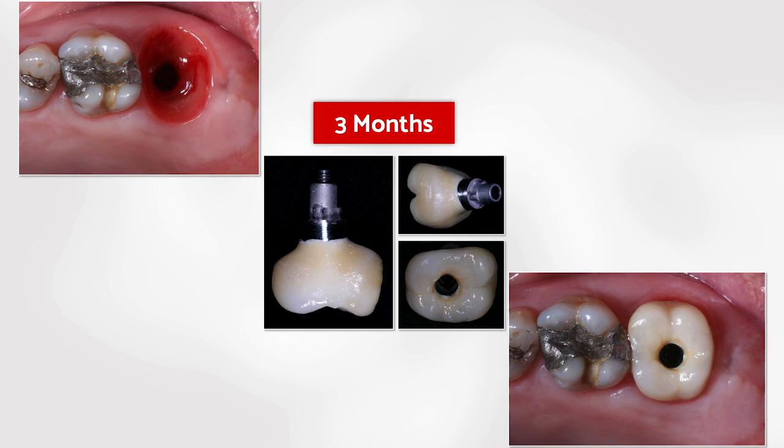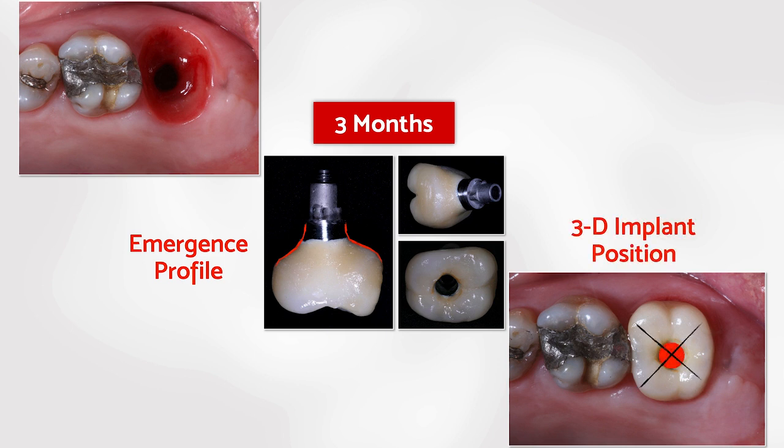3 months after we applied this technique in the second molar, an impression was taken and the final screw-retained ceramic restoration was fabricated. We can pay attention to the ideal emergence profile, not only during the provisional crown fabrication, but we have to reproduce exactly the shape of the anatomical contour of soft tissue to perform the final restoration. This is the correct emergence profile of this final restoration. We can leave a slightly concave contour on both sides, in the buccal and the palatal aspect.